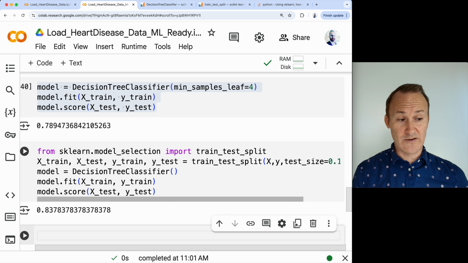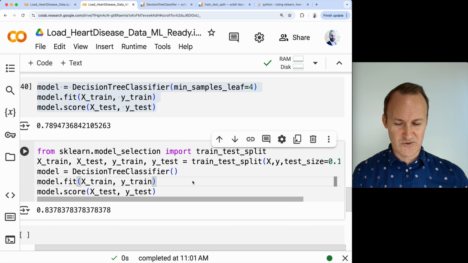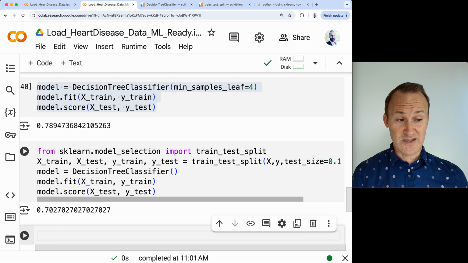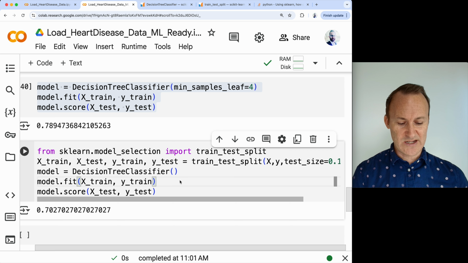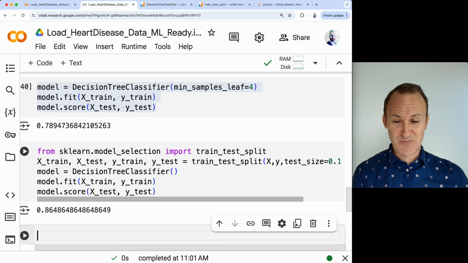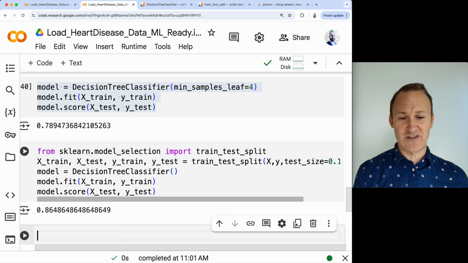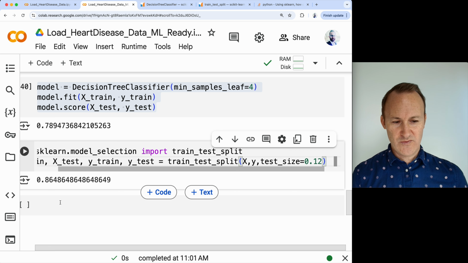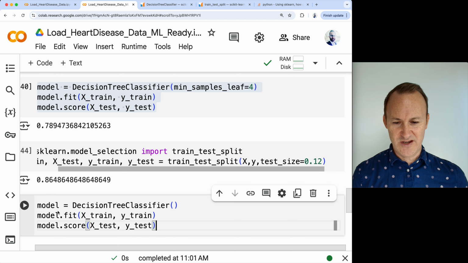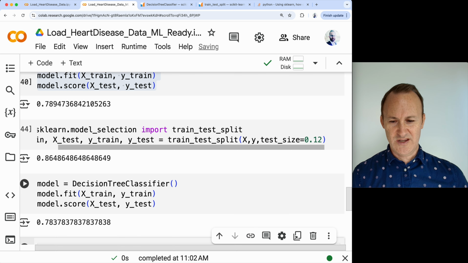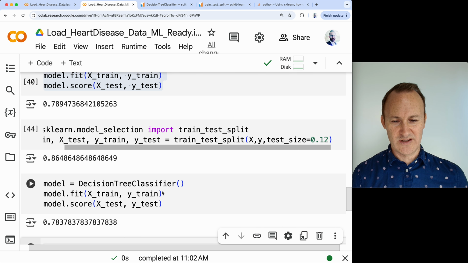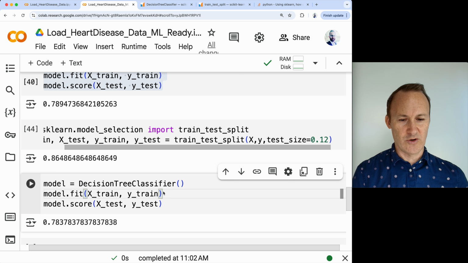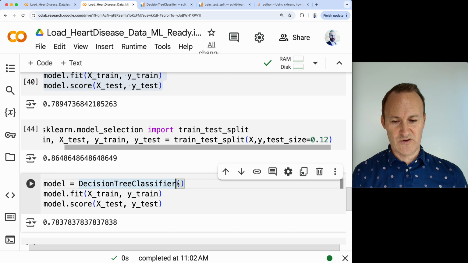Get a little more, and that's interesting. It could be luck here. See that it changes. Why the drastic change? Train test split has its own randomization built in, in how it's choosing the data. So let's come down here, and you can see it's wildly different because we also have a lot less that we're training on. Now, let's work within the parameters that we've been working with.